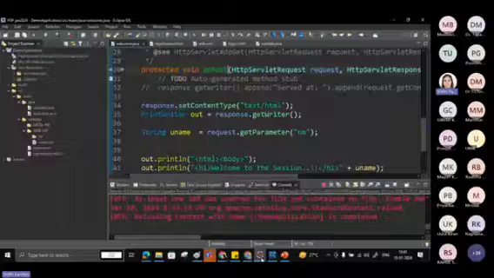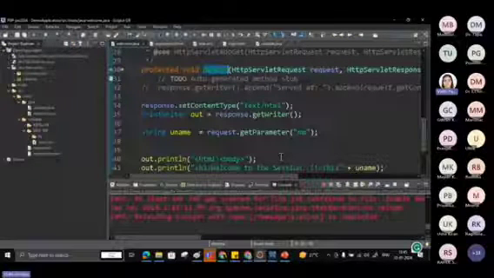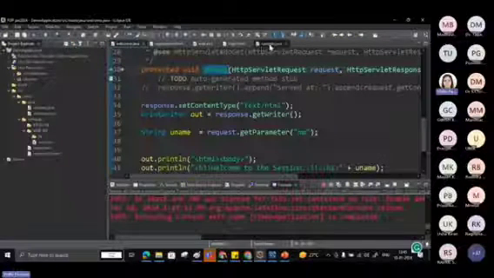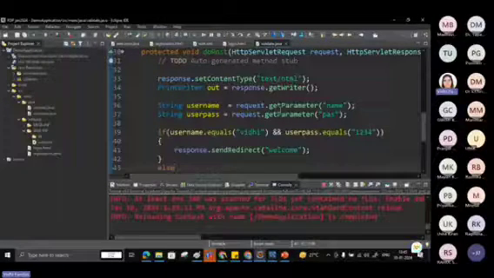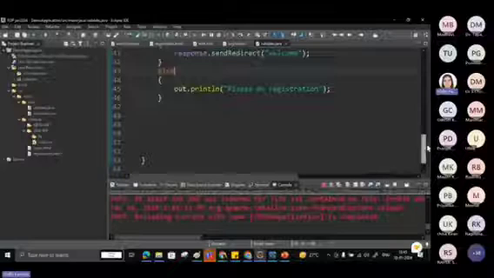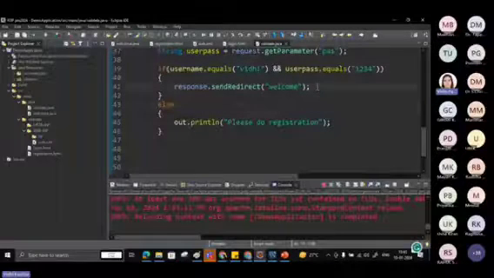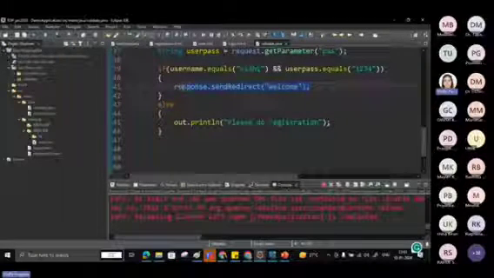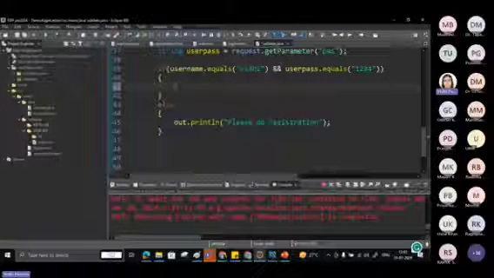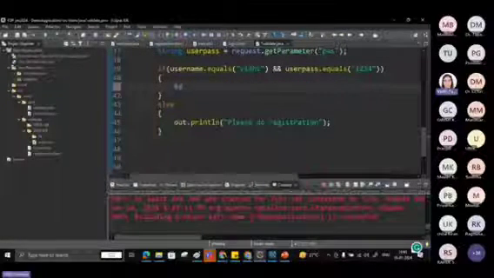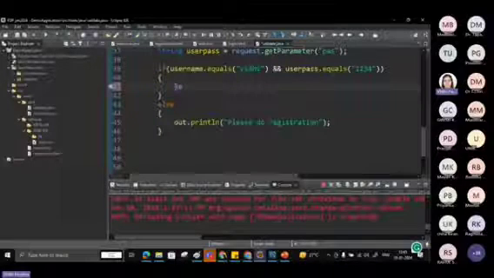We have already created the login page. From the login page, we are already going to the validate page. Now, in the validate page, instead of response.sendRedirect, we should use the request dispatcher.